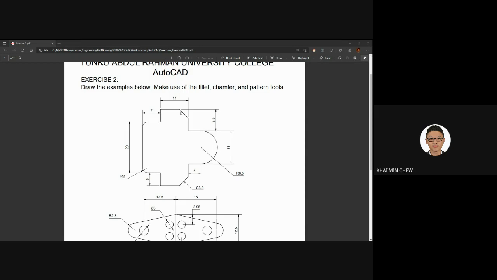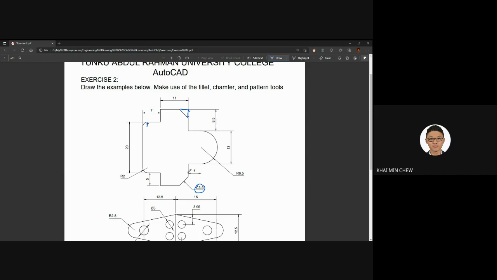A chamfer is very similar, but instead of a round fillet like this that has got a center and a radius, a chamfer is usually defined by distances. So say for example, this chamfer here is C 3.5. So it's a chamfer of 3.5. The arrow is wrong.